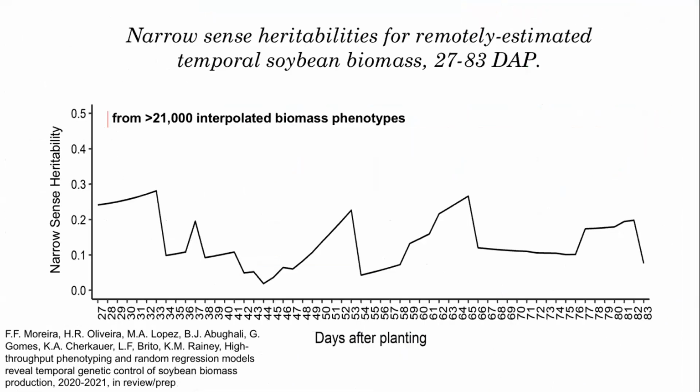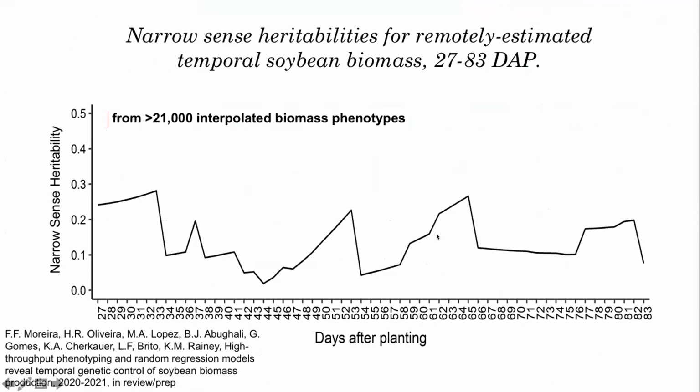And the thing that random regression analyses allow you to do is to interpolate what your quantitative properties are on any given day, or whatever description of development or time that you want to put on something, rather than just limiting it to the time points that your data were collected.